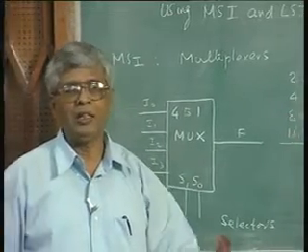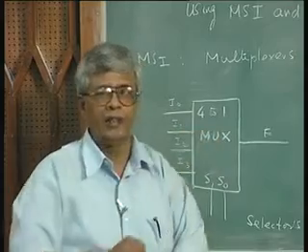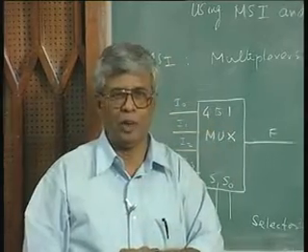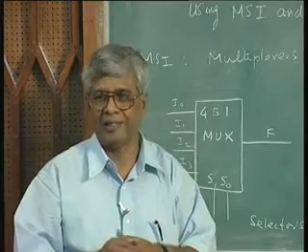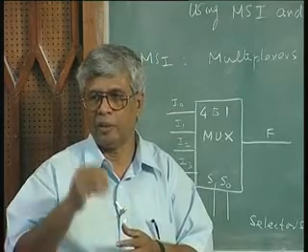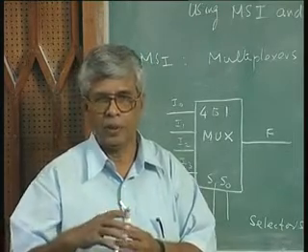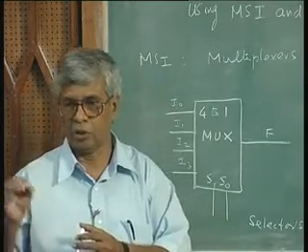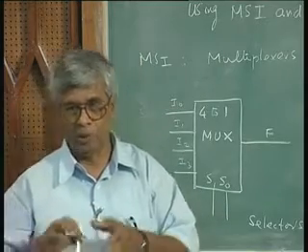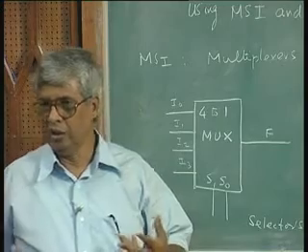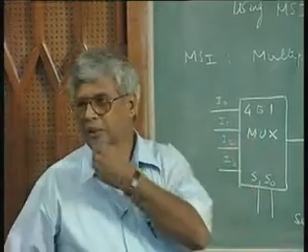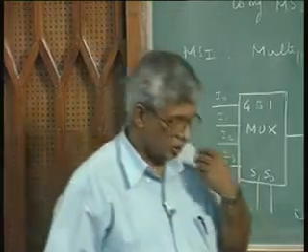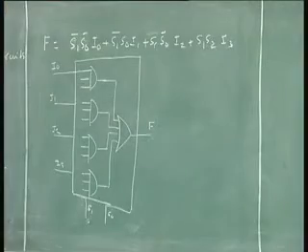So now, having decided to go in for these muxes rather than gates, how do I use them in a design procedure? The same combinational logic design which I know how to do in the most efficient, optimized way, saving the number of gates, using corner maps, provided we are asked to use only gates. Now how am I going to modify my design procedure to do the same problem using multiplexers? So let us do a simple example of a full adder.